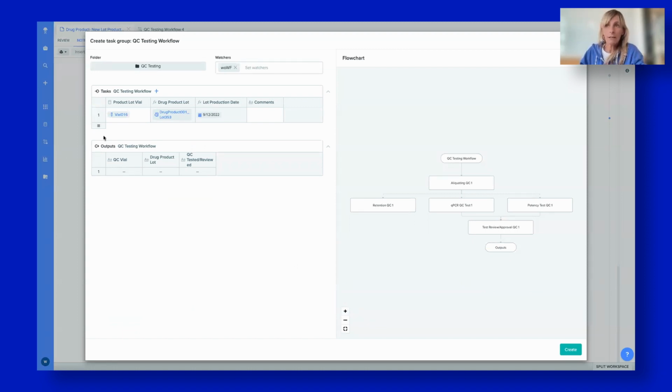So you can see here this initial form transfers all the information from the production team to the QC team, connecting those 2 teams. And it has the vial ID, so there's very little risk of sending the wrong vial or the wrong ID to the QC team.